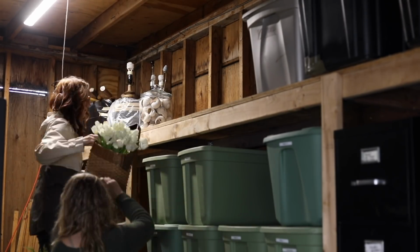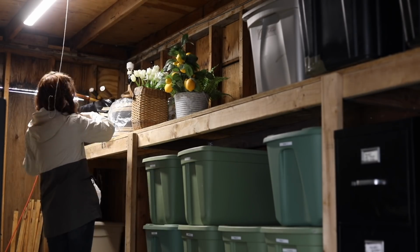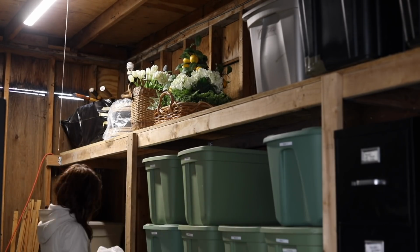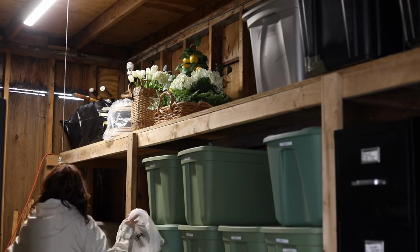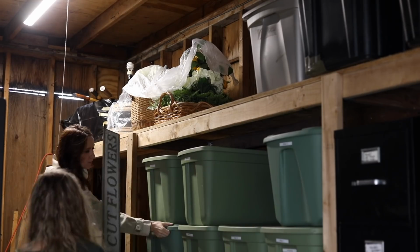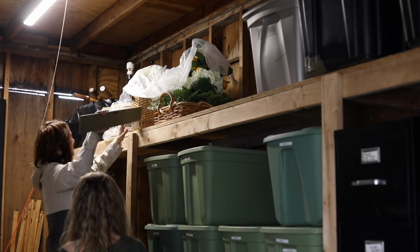But I keep the top shelf for lamps, for signs, for even like a small stool or something, and all that goes up there. It does get kind of dusty out here, so I will cover them with plastic, and that has worked really well. That's where I also would put my miniature Christmas trees.